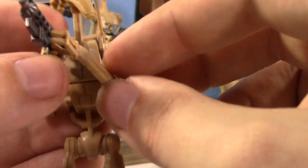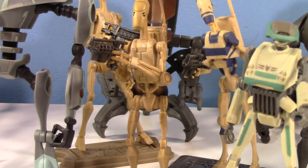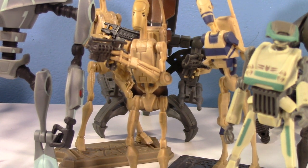No arm swivel, so he can't really hold the gun with two hands. Kind of a junk toy, honestly. Okay, so it's not a junk toy. But it's just not the best.